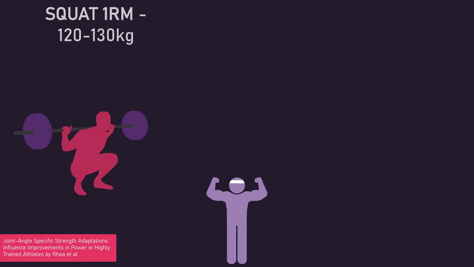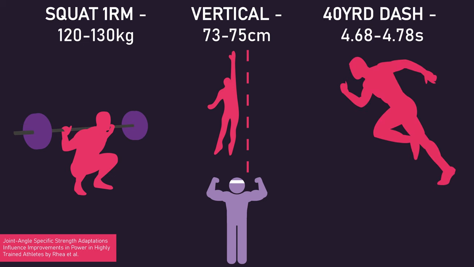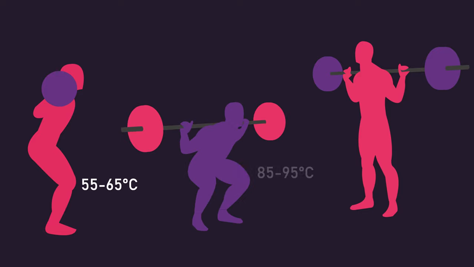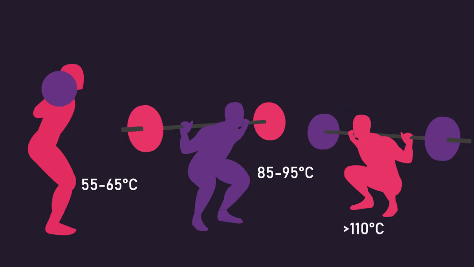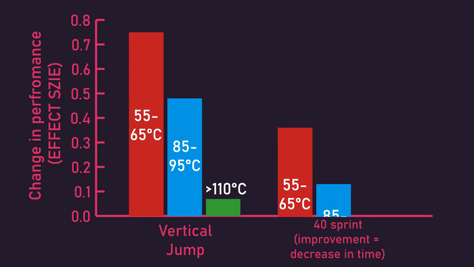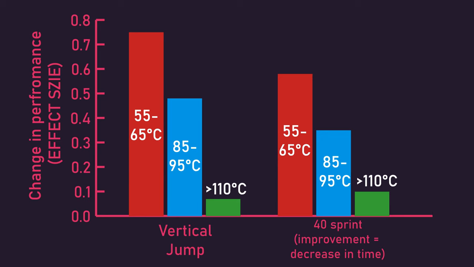However, Raya and colleagues recruited college athletes who squatted an average of 120-130 kg and had an average vertical jump of 73-75 cm, as well as an average 40-yard dash between 4.76 and 4.68 seconds. This group of researchers compared three different squat depths: 55-65 degree squats, 85-95 degree squats, and greater than 110 degree squats. Overall, the partial 55-65 degree squats evoked the greatest increases in vertical jump height and 40-yard sprint speed. Moreover, the 85-95 degree squats also evoked greater increases versus the greater than 110 degree squats.